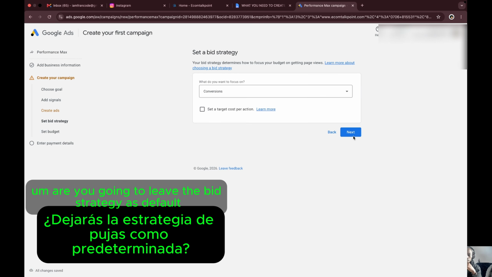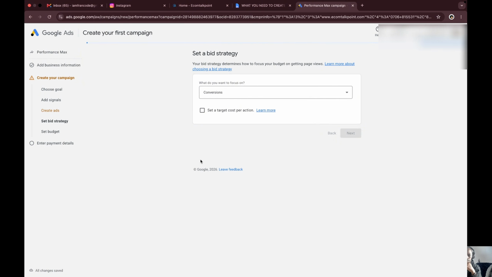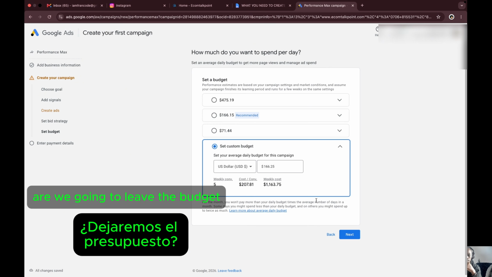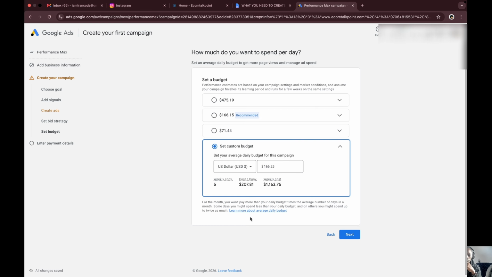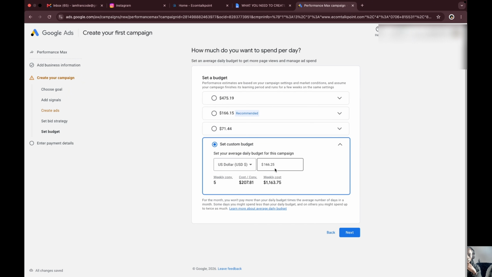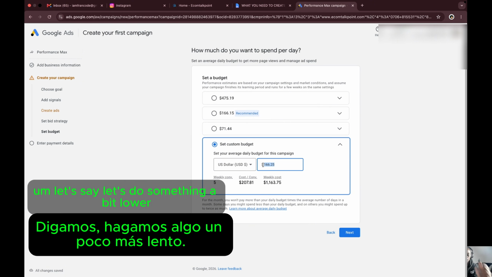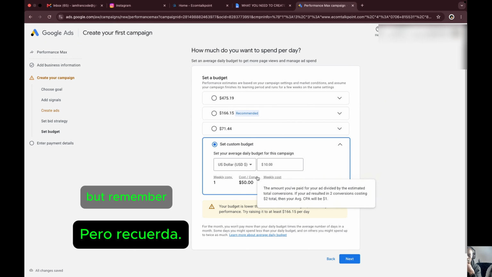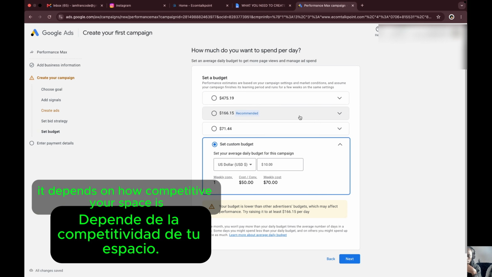You're going to leave the bid strategy as default. We're going to leave the budget as average daily budget. Let's do something a bit lower, but remember it depends on how competitive your space is.